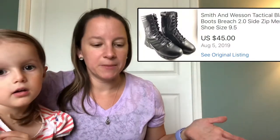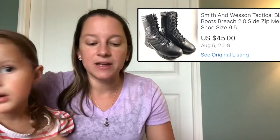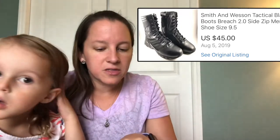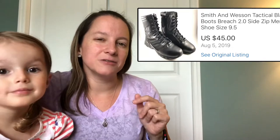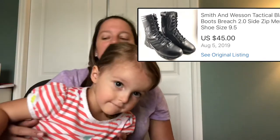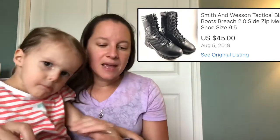This pair of shoes is one of the pallet shoes. It's Smith and Wesson — I only thought they made weapons, but they also make tactical boots apparently. They were in great condition, might have even been new. I sold them for $45. On average I split the cost across all the shoes, which came to about $13 per pair. So I made my money back plus another $400 overall.